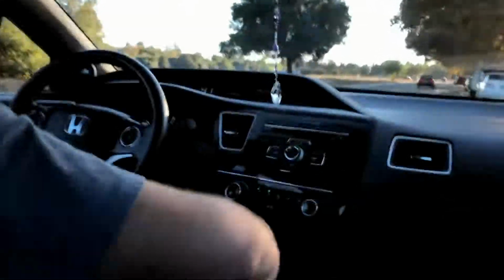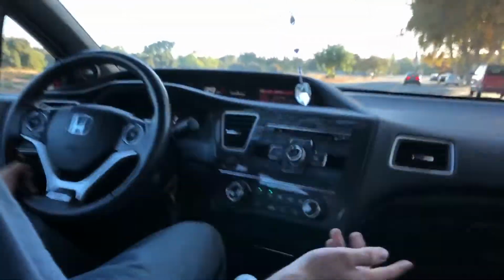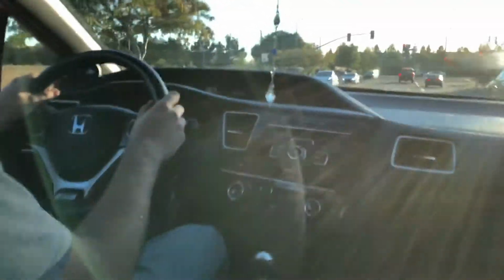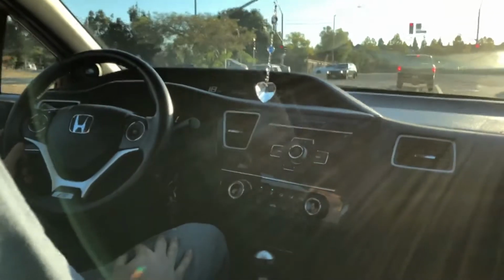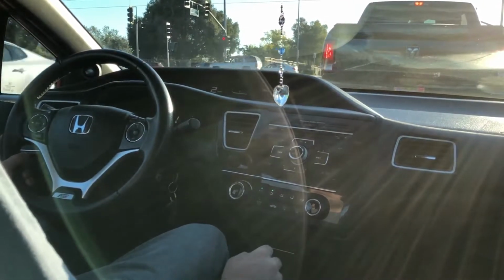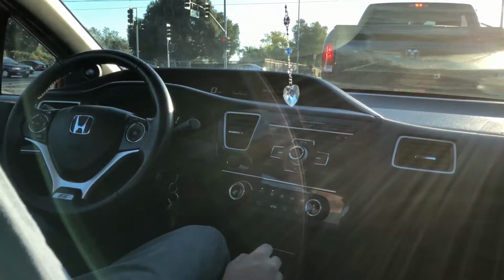Rev matching is super easy. My mom didn't know how to rev match to a degree, and I basically told her how to do it, and she said she got it today. So obviously we test drove the car last night. And again, rev matching in this car is real easy and smooth. So yeah. Absolutely love this car. Honestly, I don't think she could have picked a better car to replace her Accord with, besides maybe a V6 Accord, but those are kind of expensive.